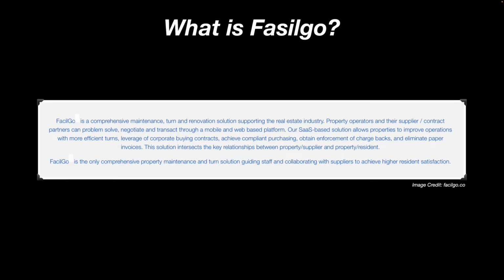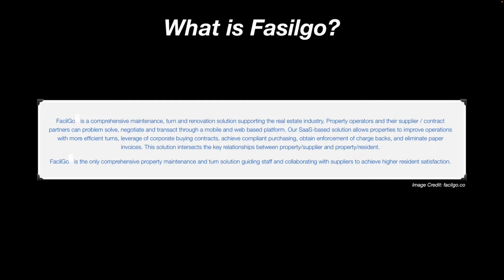The idea is to improve operations, more efficient turns, leverage of corporate buying contracts, achieve compliant purchasing, obtain enforcement of chargebacks, and eliminate paper invoices.